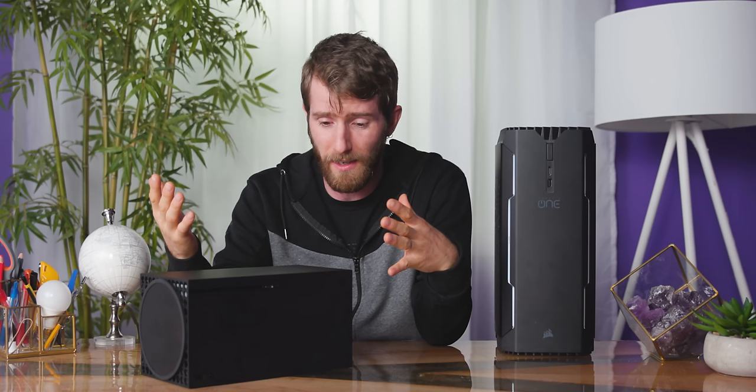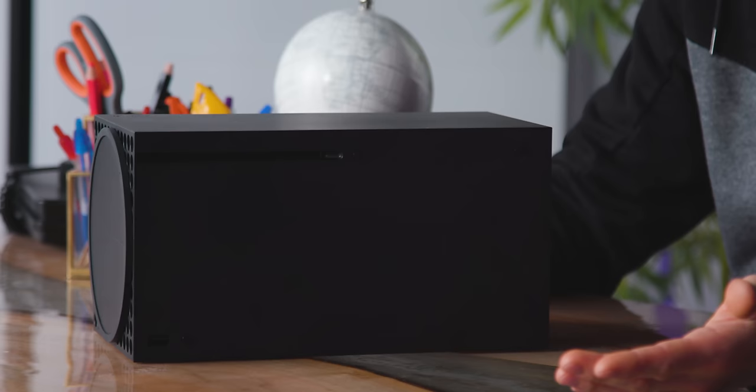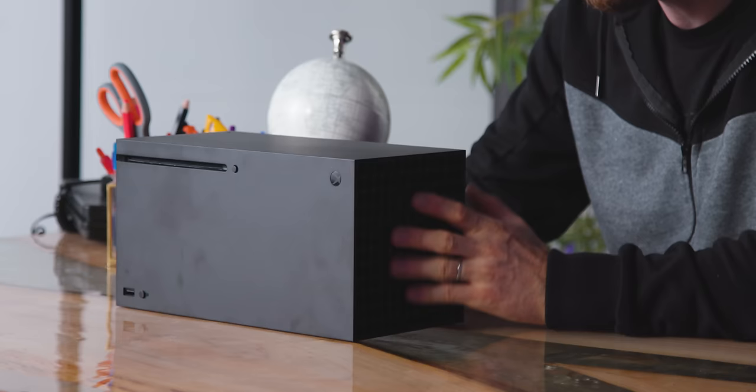Compared to the size of the PS5 — at least from what I think the size of the PS5 is going to be — this is way more palatable. What's really cool is that while Sony went and built what looks like a technology art piece that's supposed to be the centerpiece of your living room, Microsoft built something that's actually going to fit in my media console — whether I have a traditional AV rack-style one or a more modern one with smaller shelves. You'd be able to find a spot for this.